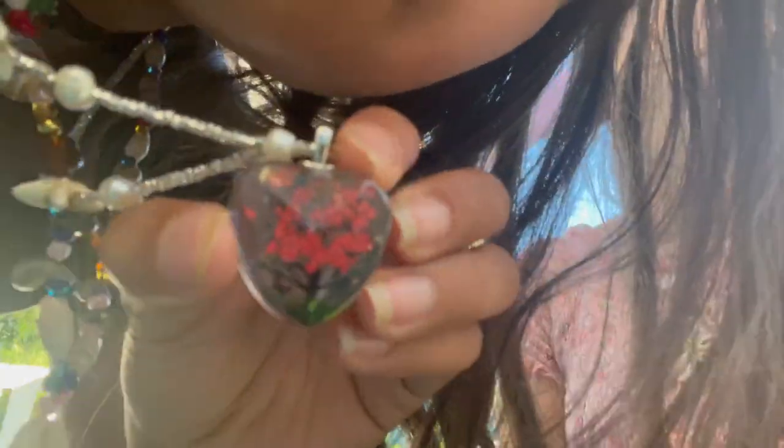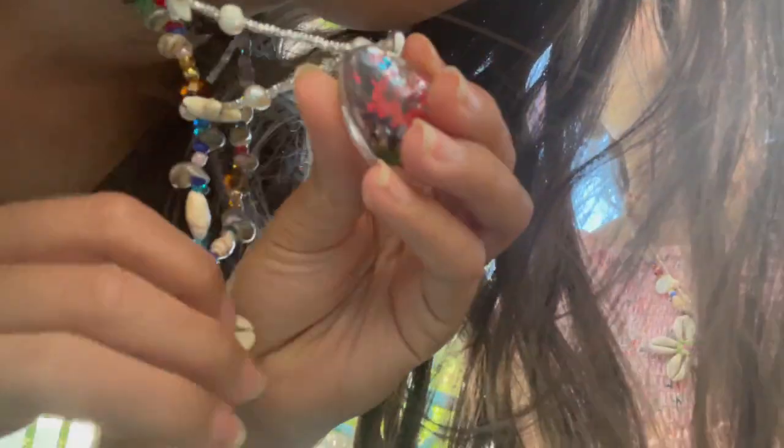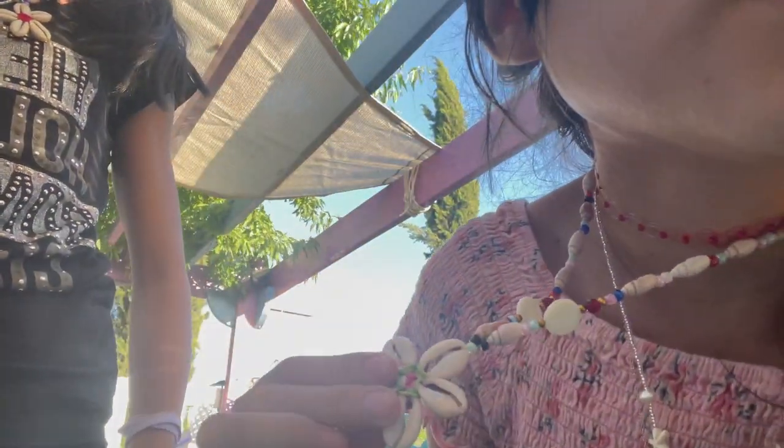Butterflies and grass. Yeah, hers is pinkish magenta looking. Well, she got the red set. I got the red. And it matches our other ones, too. This one's so colorful, guys, because it has different bead colors on there. Like pink, blue. Look at all of that detail. And guys, our mom got such a pretty necklace.